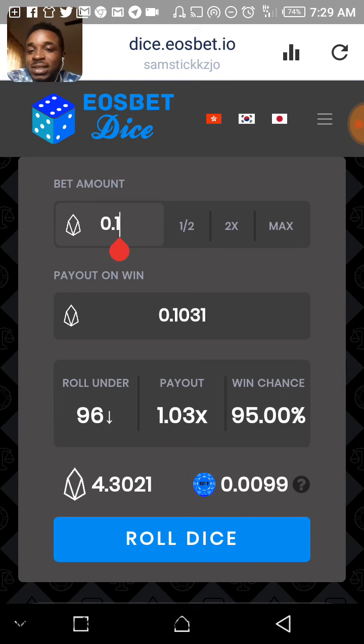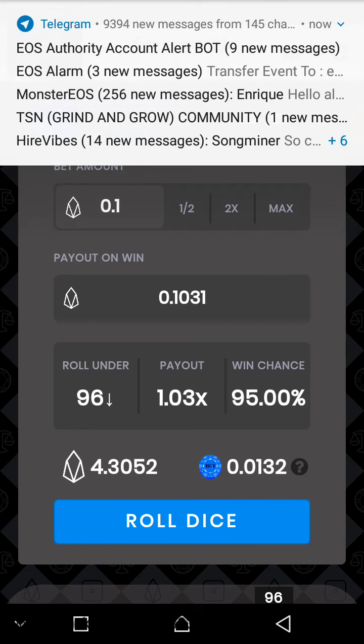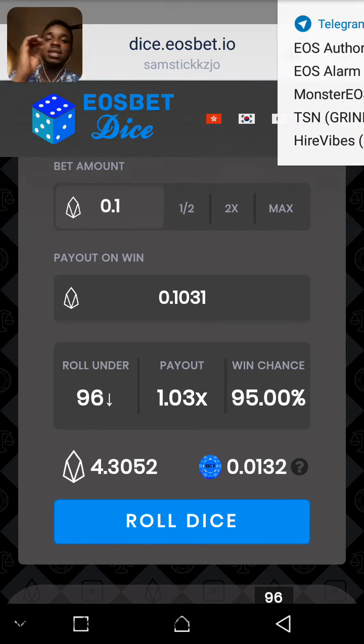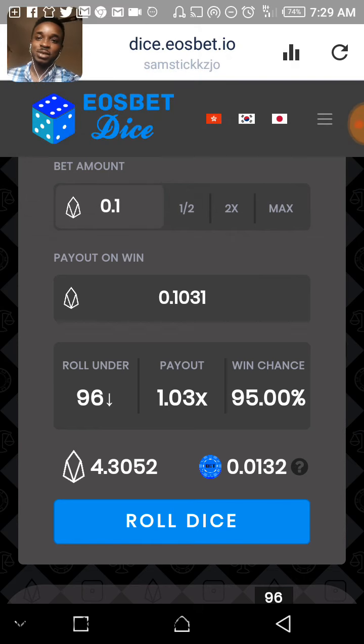So that's how to play the game. Now the rule of betting. I'm not used to betting, but I think the rule should be don't be too greedy, because there's a 5% chance of you losing. So don't risk more than you can lose. I can just keep going with my 0.1.